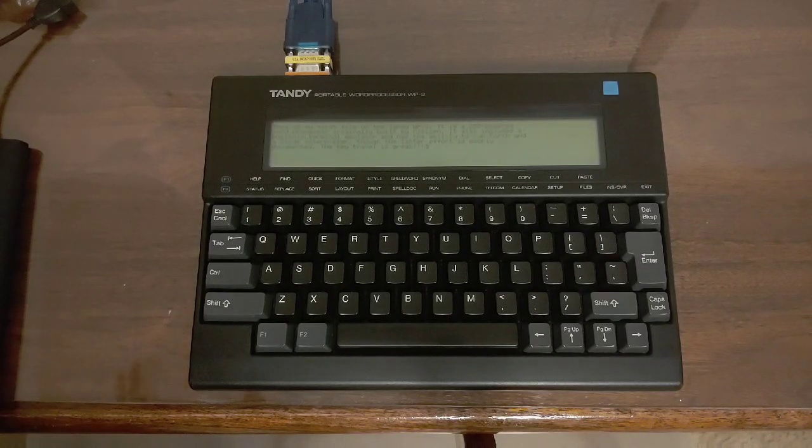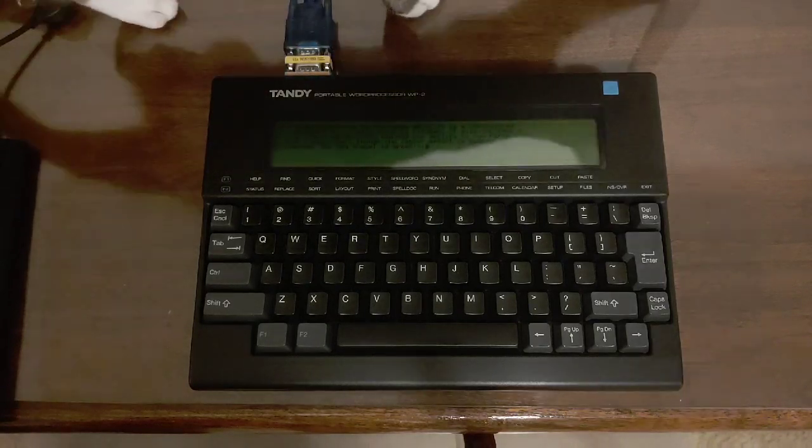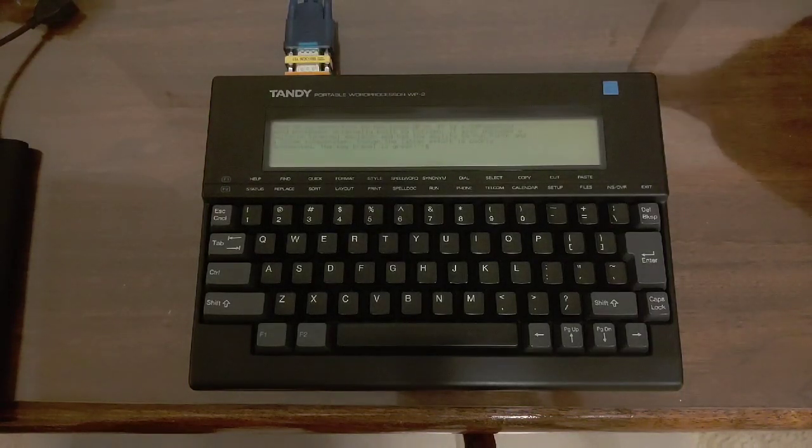It's really a nice keyboard, but honestly, I don't think it outshines the Dana. And with that, let's flip to the bottom and take a look at the different ports and features on the sides of the device.